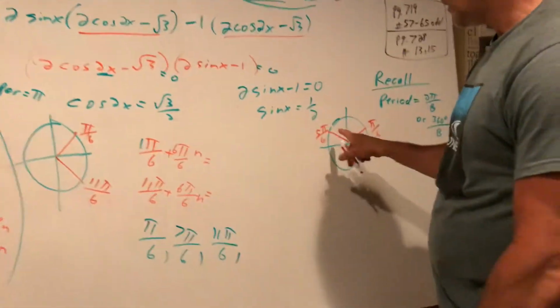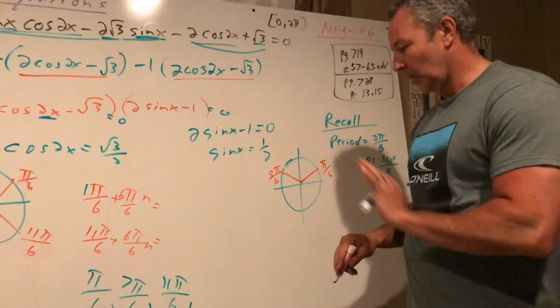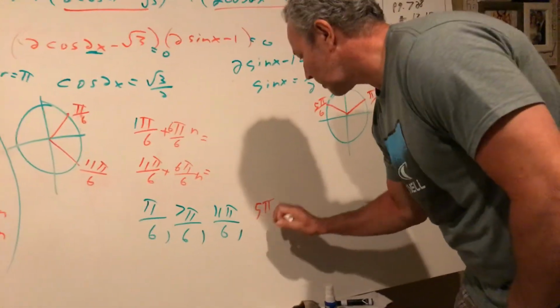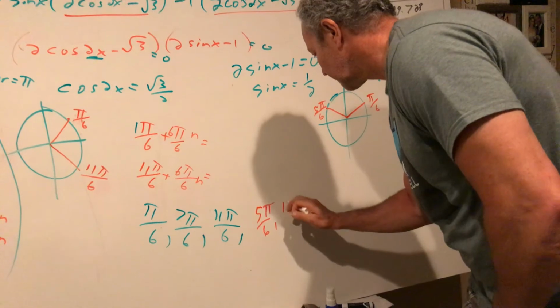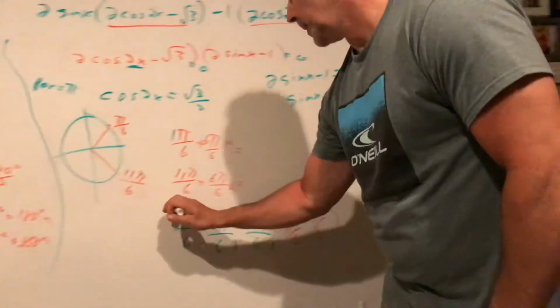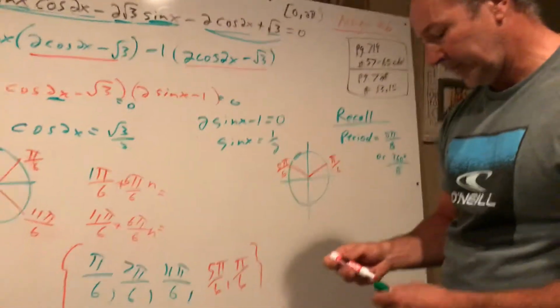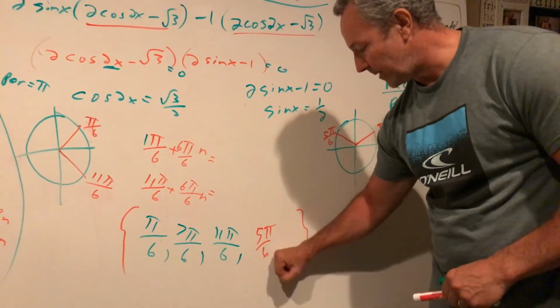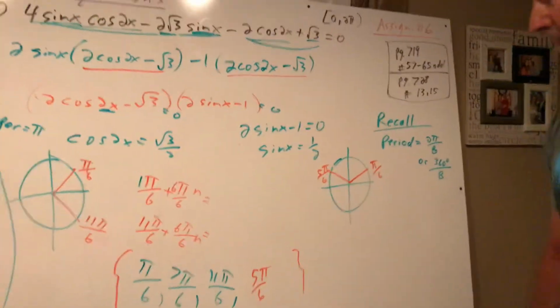All right, and now this one. So I'm going to go write the answer now. These are the answers, and I'd be finished with the problem. But I want to talk about one more thing. Notice my answer to that is out of order, and I have 2 pi over 6 written there. I don't need to write that twice, so I'm going to just go ahead and take that off. But those are all the answers that we have to the problem.